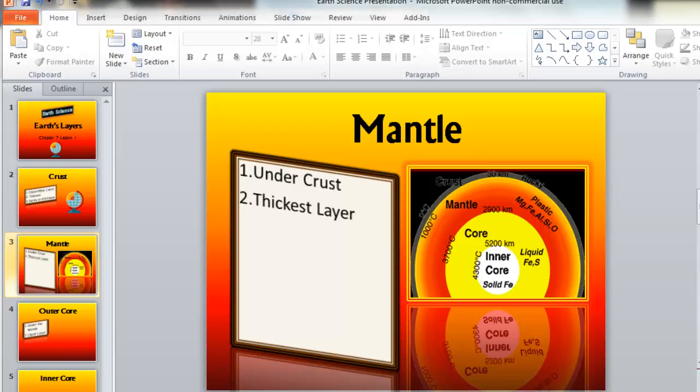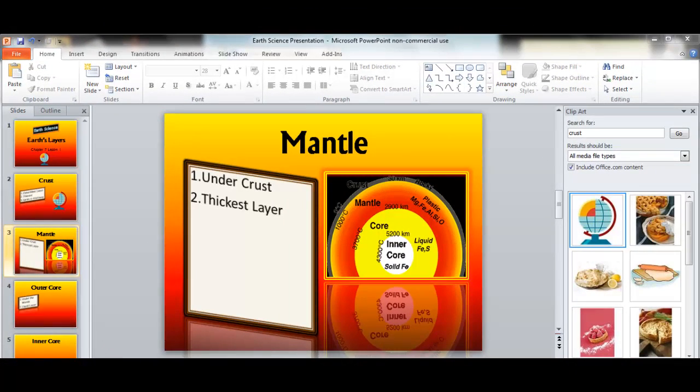The last thing that I'm going to show you in this tutorial is how to insert a screenshot. Screenshots are the pictures that you have seen that have been inserted into the PDFs that I've created with each video. It's basically taking a picture of something from a program or even a website on the internet and incorporating it into your slide. So the first thing you need to do is make sure that you have your PowerPoint open, as well as where you're going to grab that picture from, whether it's a website or another program. It should be up and open.